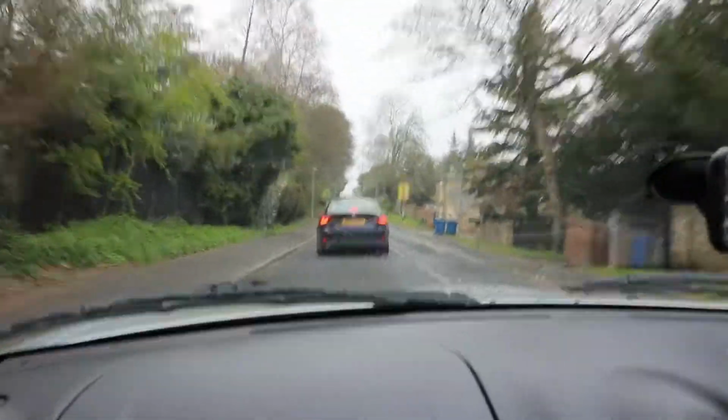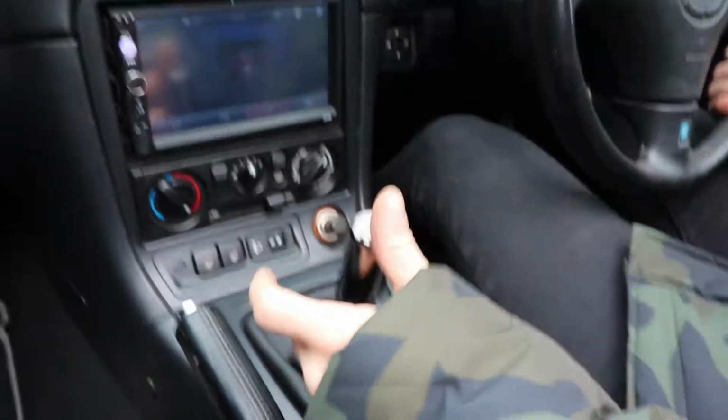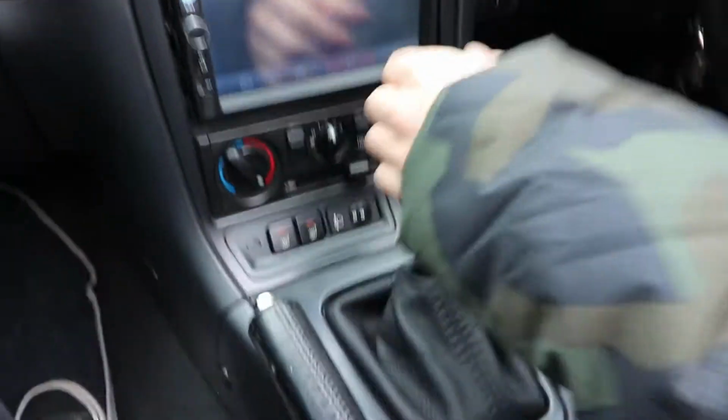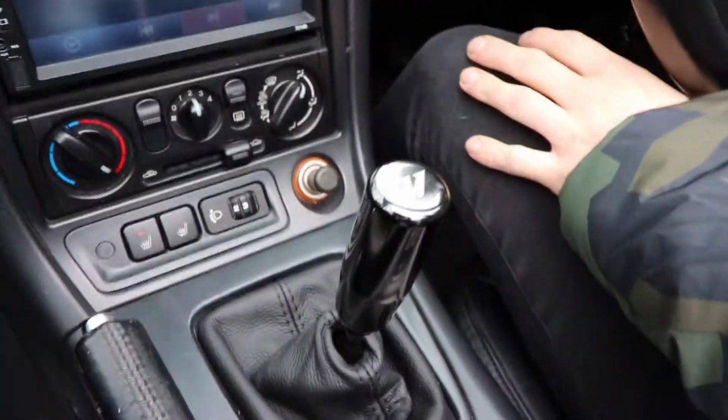This gear shift, just get a shot of this, you can zoom out. This is a Miata shifter that Adam's put in, and it makes the gear change so nice, so responsive. It just slots right in. It's great, really nice. Quick for such a cheap and easy mod. Something great to do.